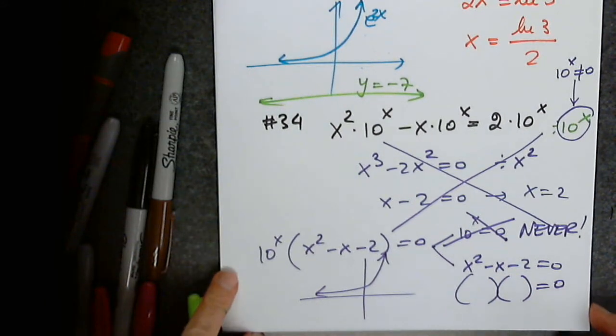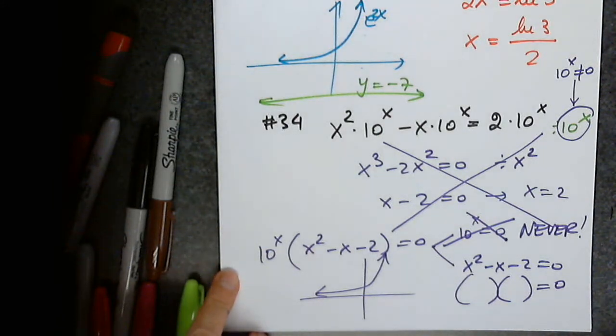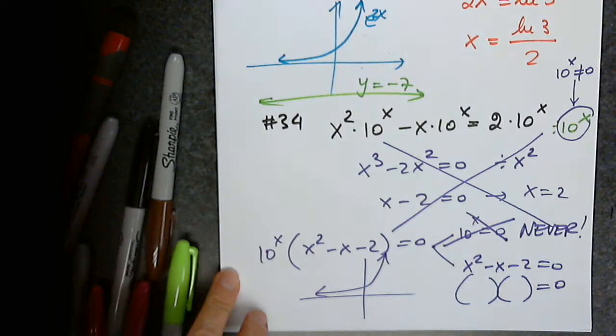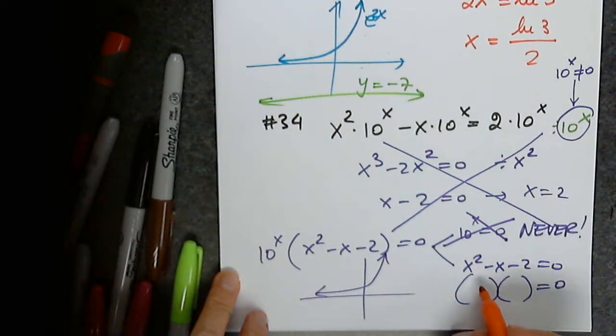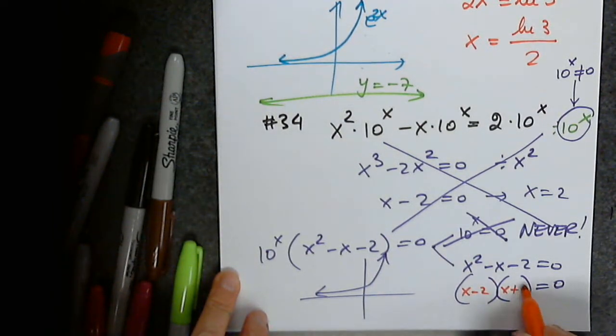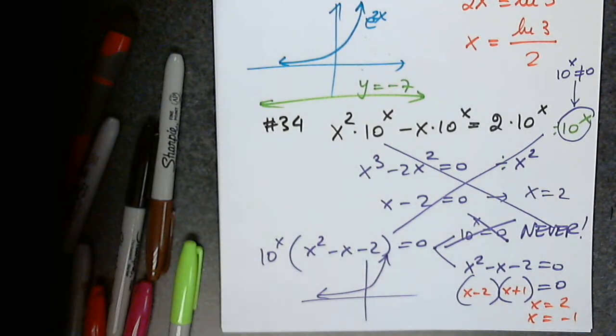So I'm being spoon-fed a little bit. Very good. So then one solution is 2 and the other one is -1. Very good. So when you divide by 10 raised to the x, it's a difference. It's not 10 to the 10 times x. So there's still a 10 to the x in front of x squared minus x?